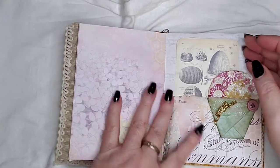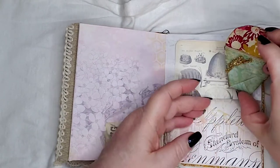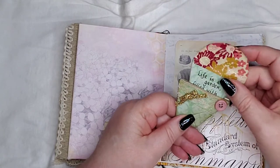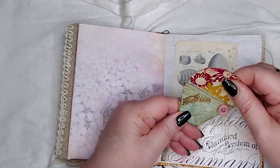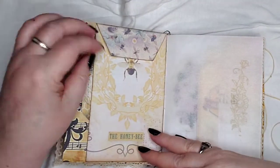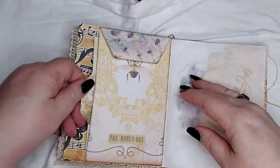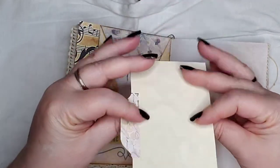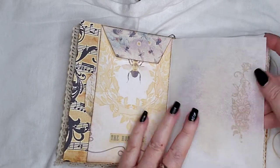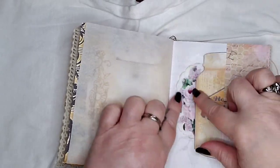I need to journal on the back of that or add pictures. Another journaling card in a pocket. I made this — I showed it in another video for my first journal — it's a little paper clip that says 'Life is a garden filled with beauty' and it just slips in and out. I put it in front of that pocket. Here's another pocket — I Velcro-closed it so whatever you put inside stays safe. On the back side it has a pocket with a journaling card backed onto some tea-stained paper, with tracing paper and stenciling, and the other mason jar — just collaged on there.